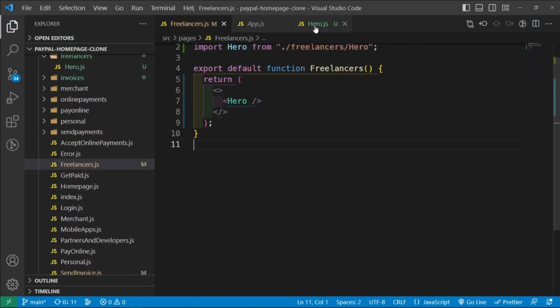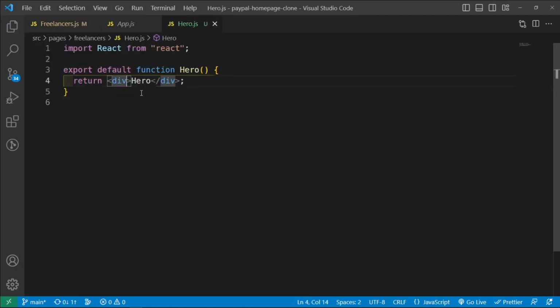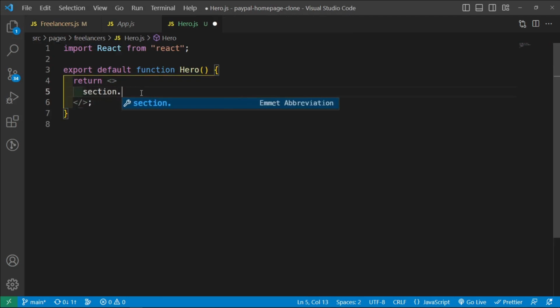And the way we're going to do it is inside our hero, we're going to return a fragment. And then we're going to return a section with the class of pay-online-hero. And then I'm going to add a custom class called freelancers-hero.